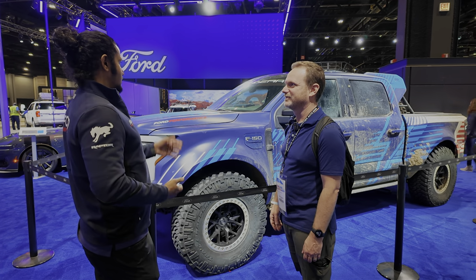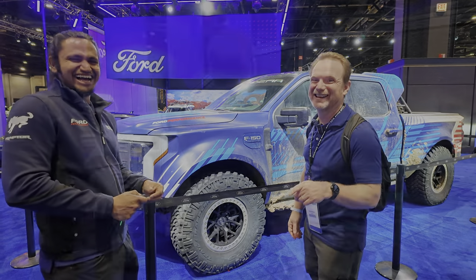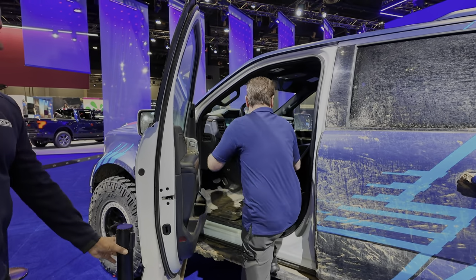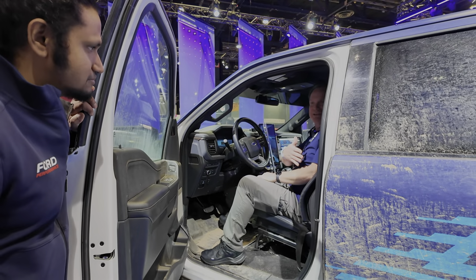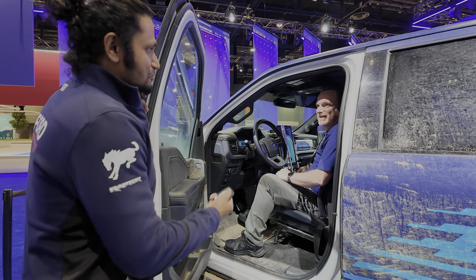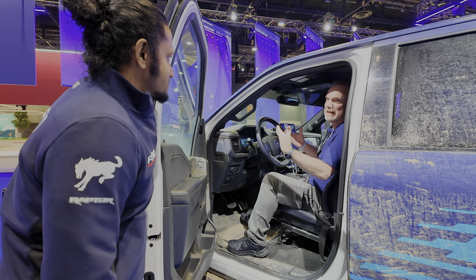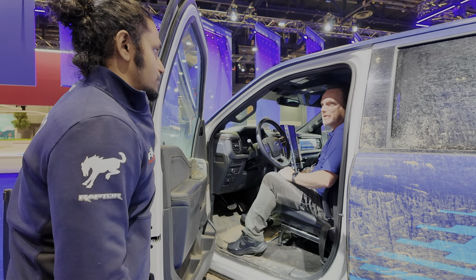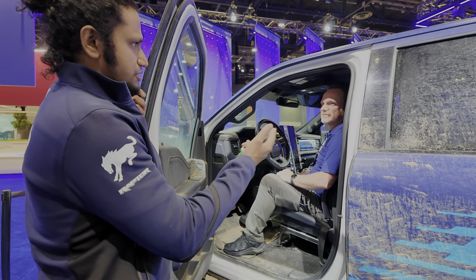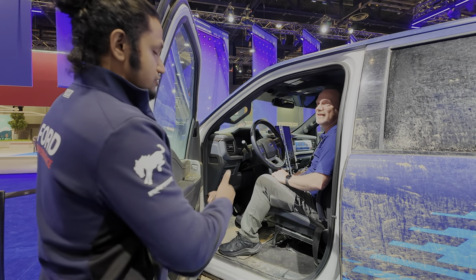The interior is basically stock — all the XLT NVH is in there. Other than the Recaro seats, which you kind of need off-road, and the drift brake, there's nothing different about the interior. I got to hop inside. In that Charlotte video I got buckled in with a five-point harness and they tightened it — twice. You needed to be strapped in, especially at King of the Hammers where we did a seven-and-a-half mile loop at even higher speeds. People don't realize how violent it is — even on video it didn't look that bad, but it's a violent ride.